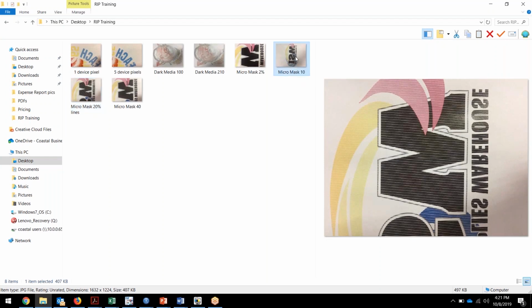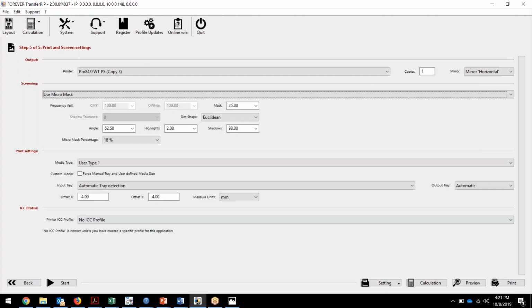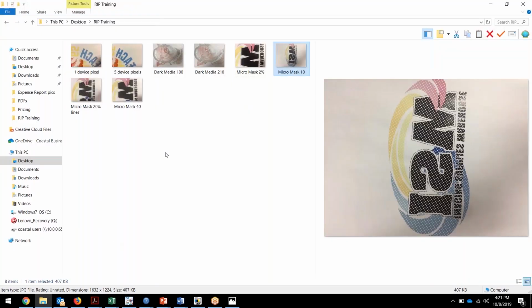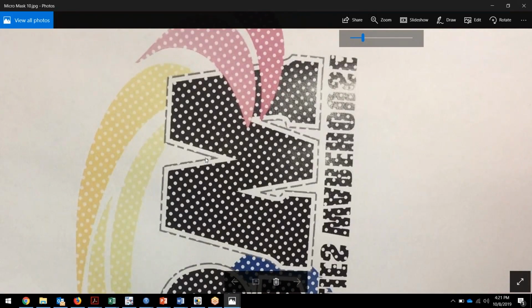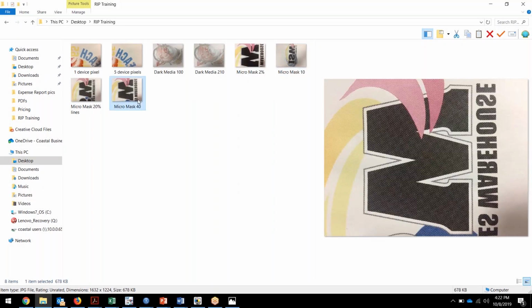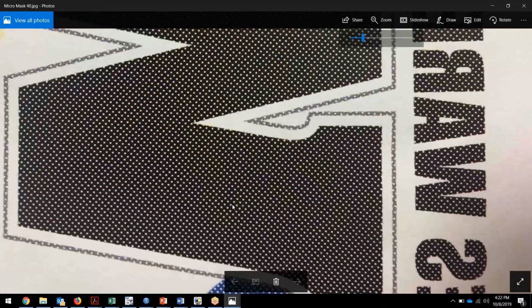Now, if you want the holes to be bigger, at 20% coverage, so right here, Micro Mask percentage at 20%, and if I wanted bigger holes, I went to 10. As you see here, this is how it puts larger holes in here. So this is going to be your softest feel, but it's going to take away a lot of that toner and the color. So necessarily it might look kind of faded out or bland on the shirt. And then vice versa, if I go all the way up to 40 and you zoom in, you can see that it puts a lot of small little holes in there.